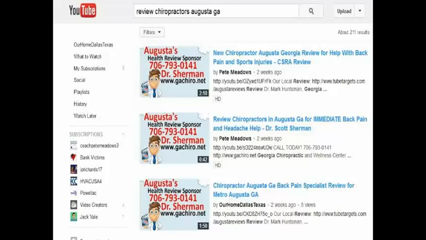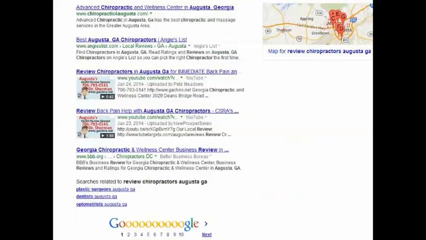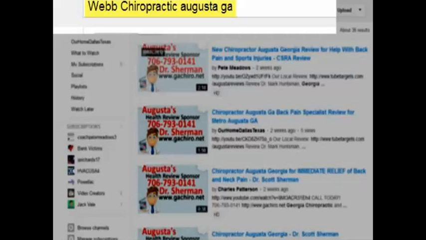Now that's kind of a broad search term, but let's take it to the next level where you can see Google is giving it some significant placement at the bottom of page 1, and these are not very old positions, so frankly it's really ahead of the game and will continue to move forward. But what's really powerful is when someone goes in, and if you're looking for Dr. Sherman, you're going to find him all over the web.